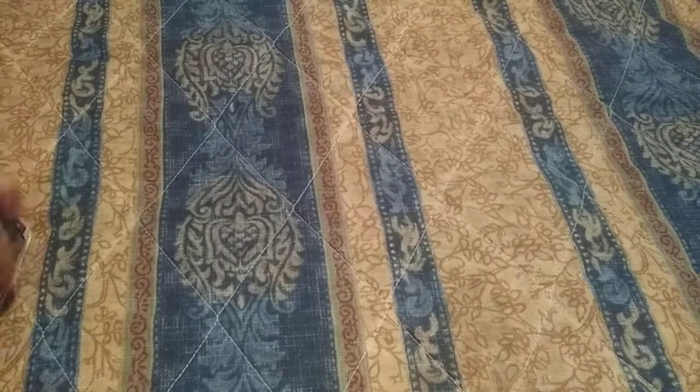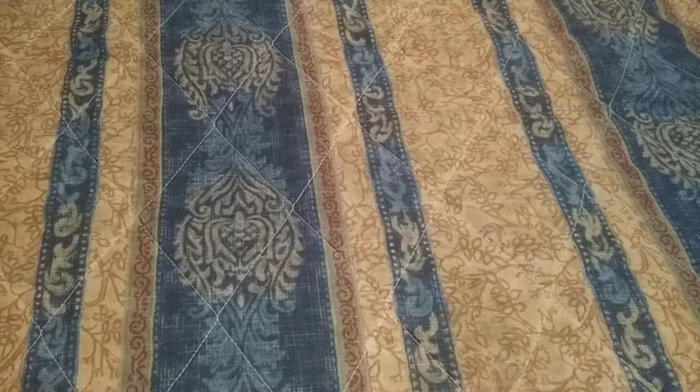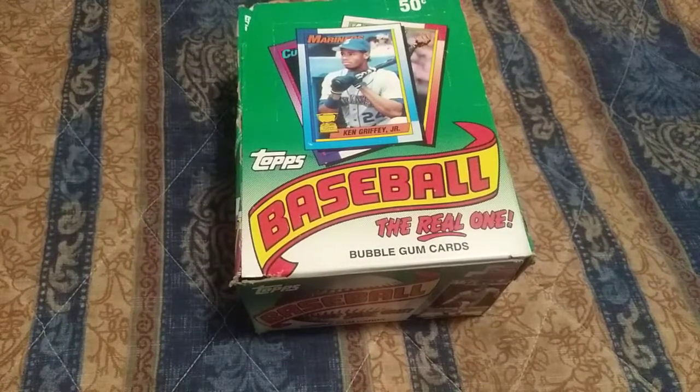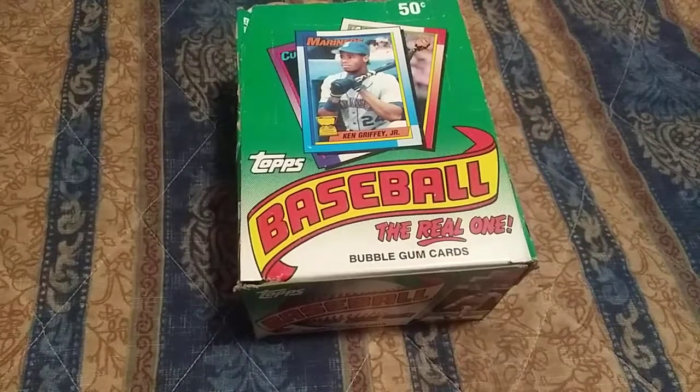All right, with box prices going insanely high, I can't afford to even buy a blaster box anymore. What should be about $20 is going for like $75 to $80 in some cases, and even higher in other cases. So what I could afford was this. I bought this for about the price of what a blaster box of modern stuff should be.